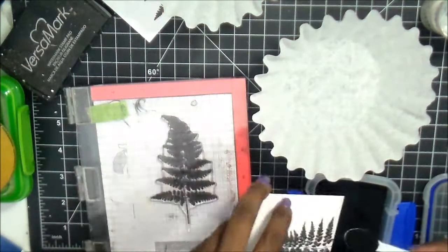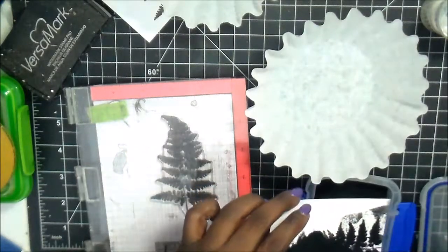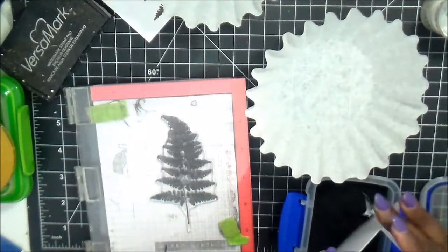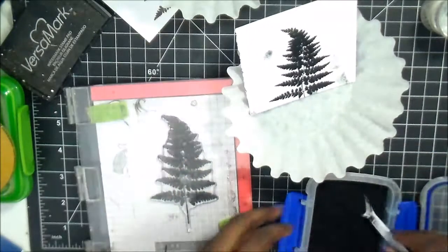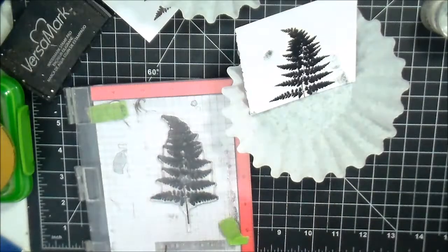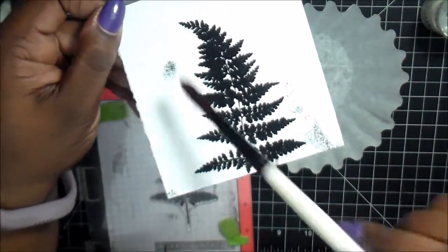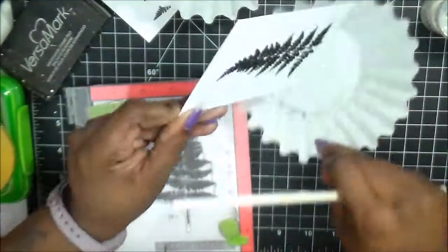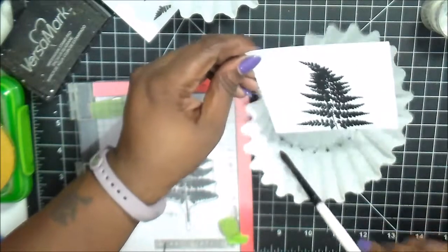Now this time, I'm using the container that the embossing powder comes in. I could have used the filter, but the space is wide enough that I could just use the container that I have my black embossing powder in. And here it worked out perfectly, because you can see I didn't use the powder tool, and there was embossing powder all over the place.